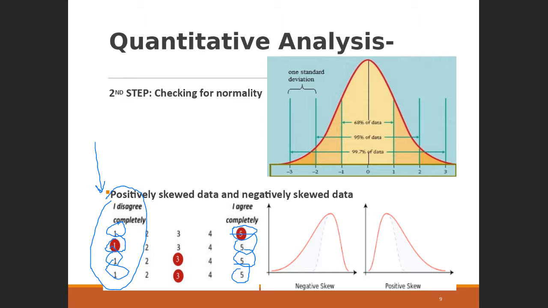this is a problem for the researcher, because it means that your research, the whole process, is not valuable, because the responses are concentrated on a single end of the scale. This is something you need to take into consideration during your data collection process, because if you get skewed data, your data will not be normal, and you cannot make generalizations from your sample to your population, and maybe even your hypothesis will not be accepted in that case.